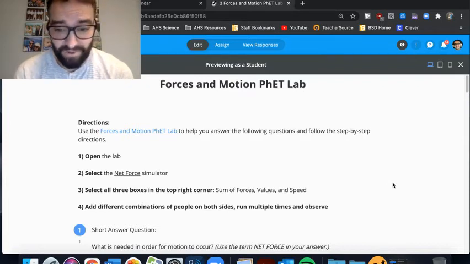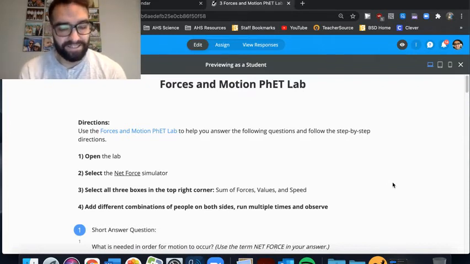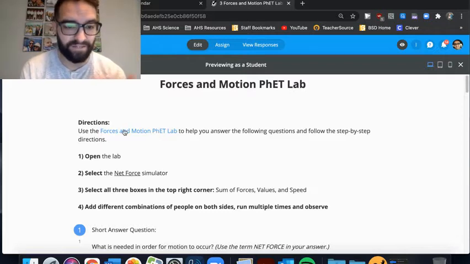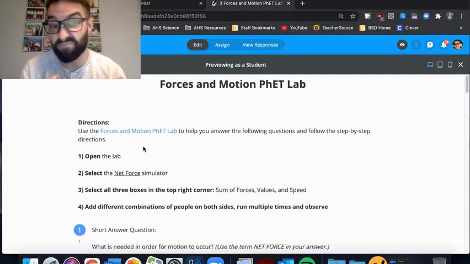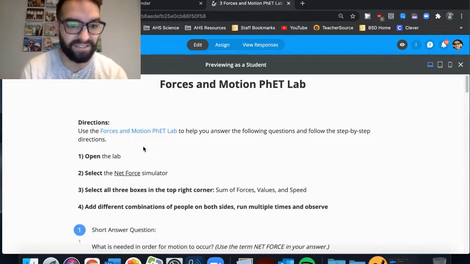Today and tomorrow, so Monday and Tuesday, since it's a short week, this is going to be our one activity for this week. And we're going to continue with our discussion about forces in motion and really try and concrete our understanding. And so, what I wanted to do was this forces and motion PhET lab. So we've done a couple PhET labs before, and so the first thing you're going to do is try to become familiar with the lab itself.